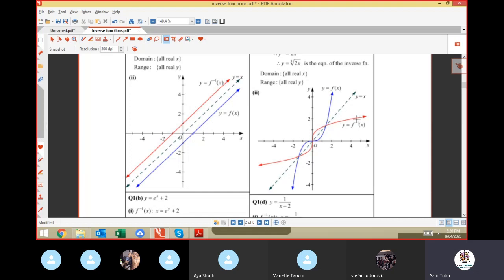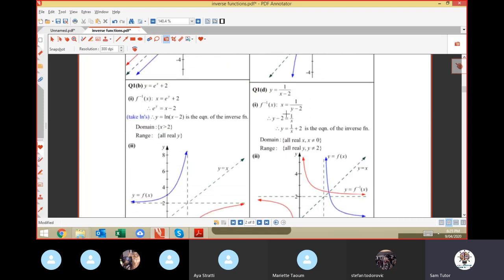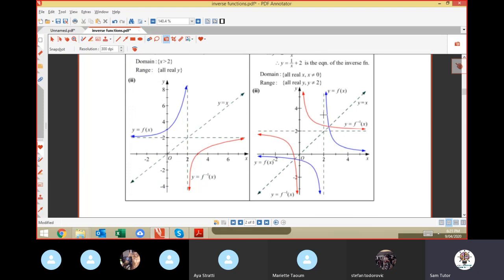And that's the only way you're going to be able to draw them. You're not really going to draw some of the hard ones by actually graphing them. You're just going to draw your original and then flip it about y equals x. So if you ever had to draw your inverse, you draw the original, the blue one here, and then flip. That bit flipped would look like that. This bit flipped would look like this. And again, this bit flipped would look like this.